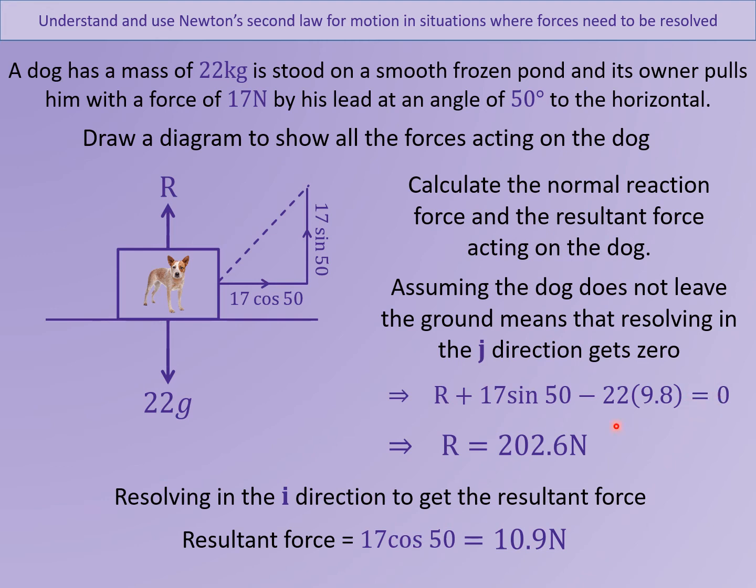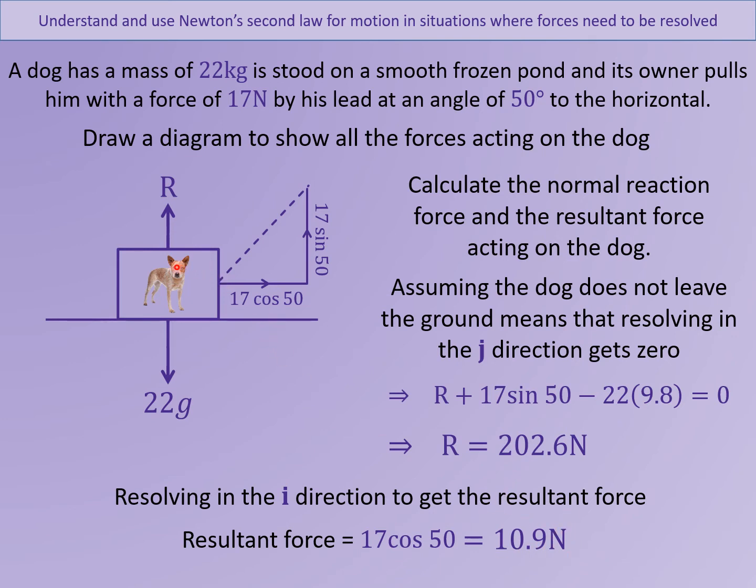And the reason for that is because the dog isn't moving up and down. It's not leaving the ice. It's not ploughing into the ice. So in some ways, the dog is resolving equal to 0. Okay, those two forces are balancing out. The dog is not in equilibrium because it's moving in this direction. Okay, it will have an acceleration in that direction, but it is definitely not moving up and down. So that's why those two equaled a resultant of 0, whereas left and right equaled a resultant of 10.9 newtons.